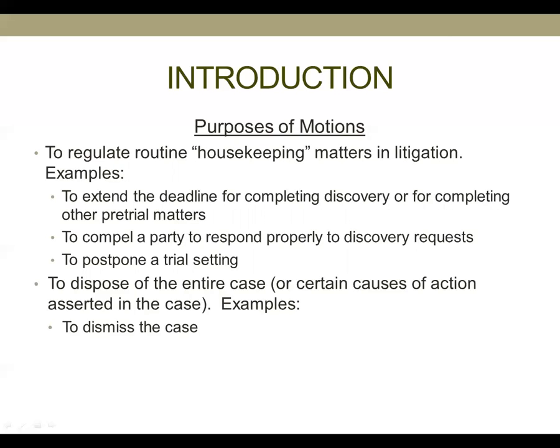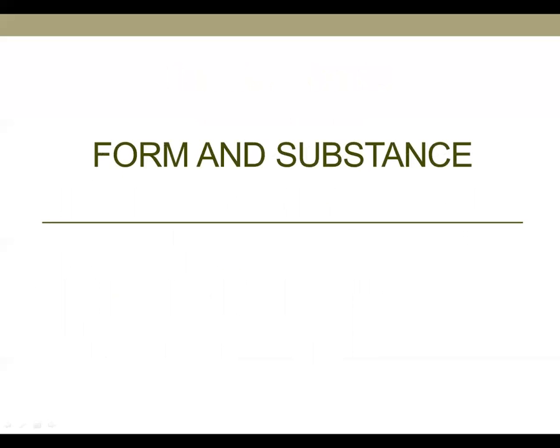So sometimes a party may ask the court to dismiss the case completely because the court lacks jurisdiction. In addition, a party may believe that the facts that entitle that party to win the case, once those facts are applied to the law, are undisputed, either because the opposing party has admitted them in discovery or there is no evidence to contradict those facts, in which case that party would file a motion for summary judgment, asking the court to grant summary judgment, ruling essentially that the moving party wins the case.